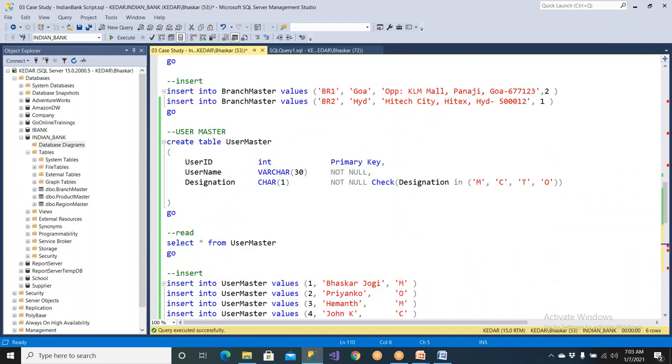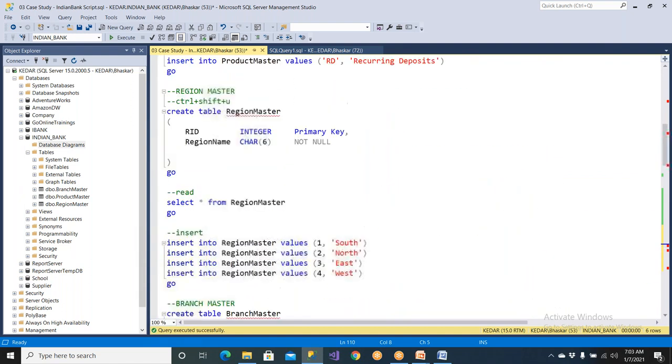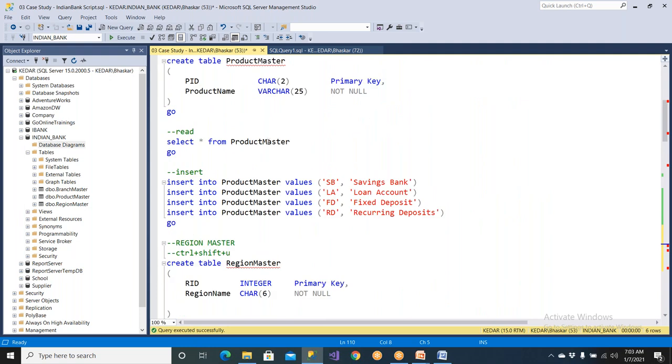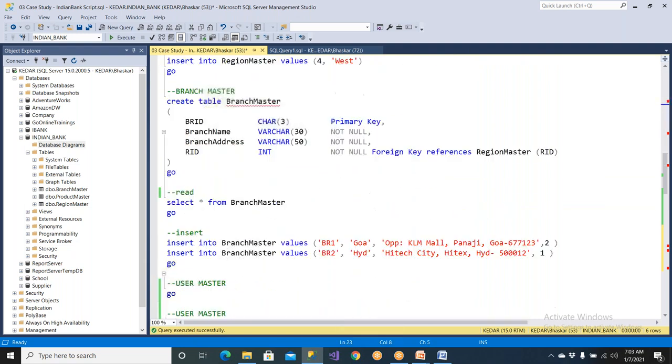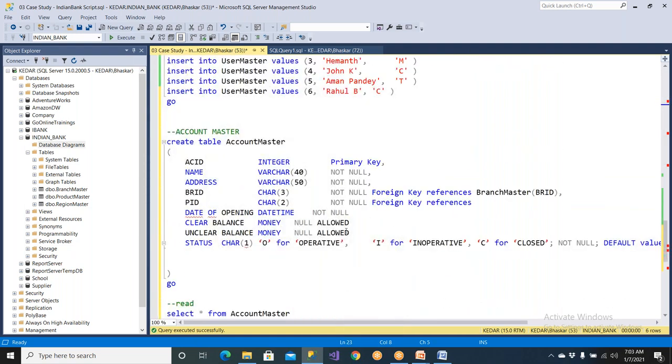So PID, do we have any product table? Just go there. We have created a product table. So this is the product table, and copy this, and the product ID is the primary key. So it is going to link to that. Okay, guys. So product ID, and important is that product ID, very, very important. Put comma at the end. Date of opening, I don't want to write a very big one, simply DOO, date of opening.